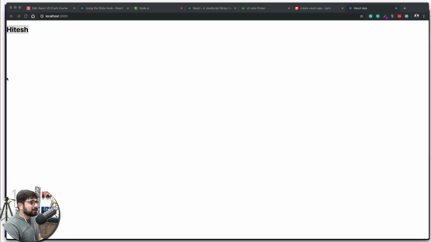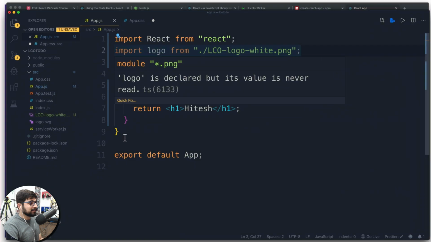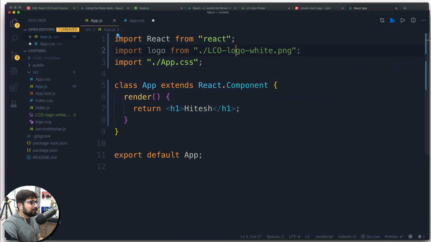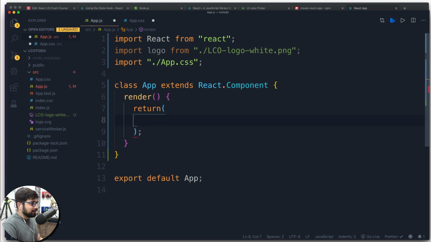So yeah, we have worked on the functional component. We have worked on the class-based component as well. And now it's time that we write some of the amazing stuff so that we can work on it. So I'm going to hit this. The return is actually just a one-liner. That's why it's doing the stuff which I don't like. Okay, there we go. And now we're going to return.